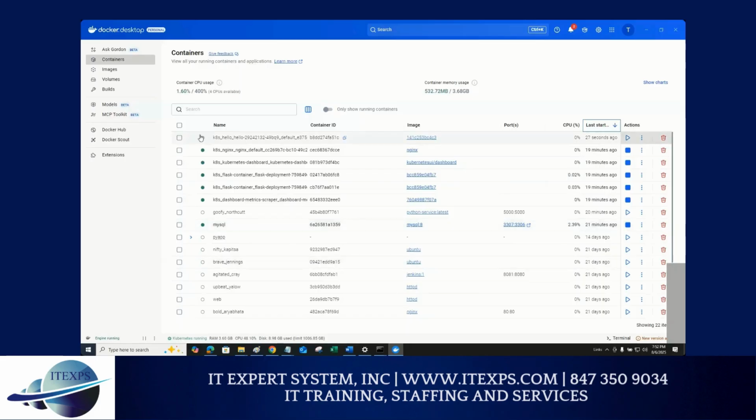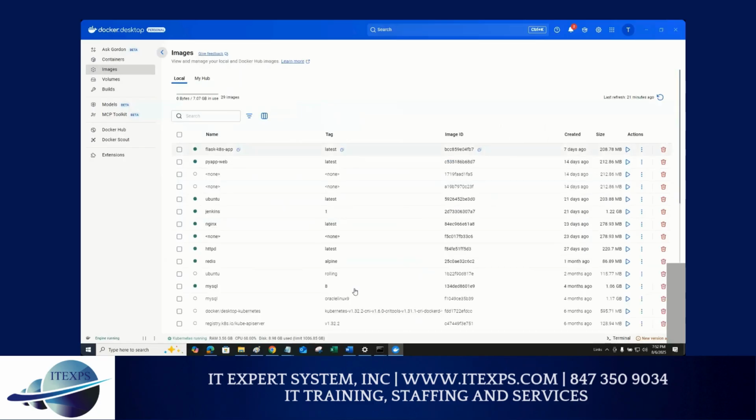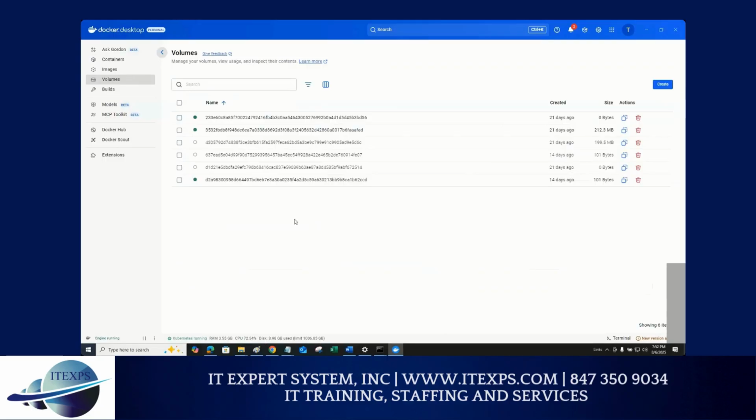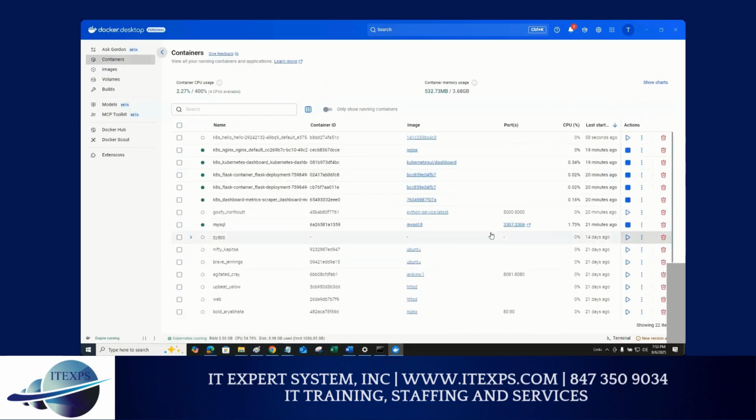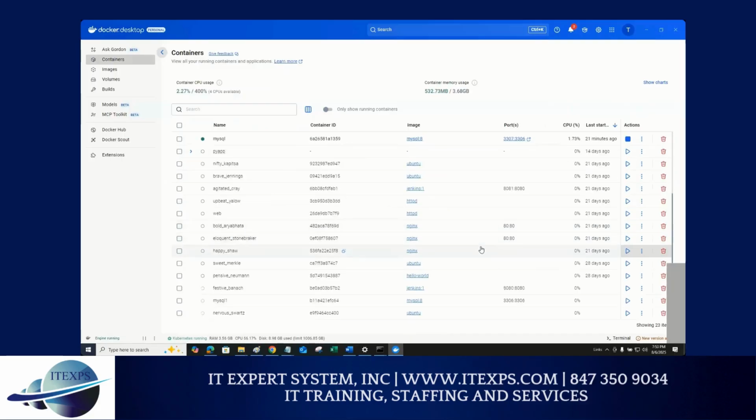Let's check the image. I want to make sure it does not deploy locally. Let's see the container. Normally it gives the location here. No, I created a service, so the service should be running. That's fine, we'll check in a few minutes.